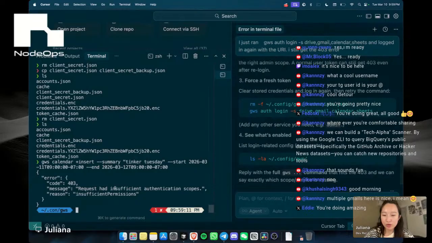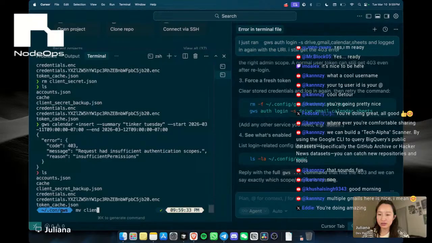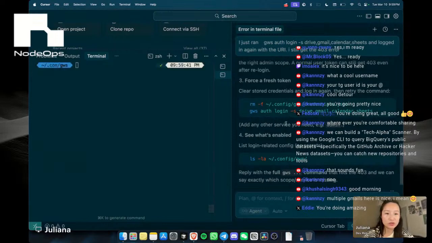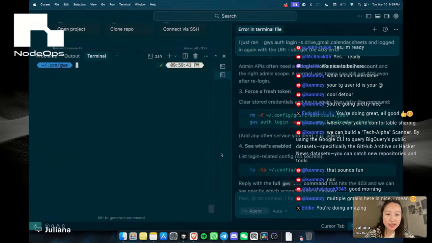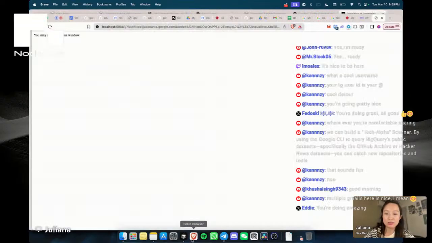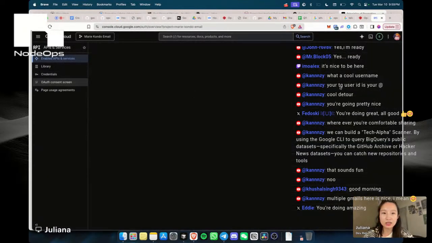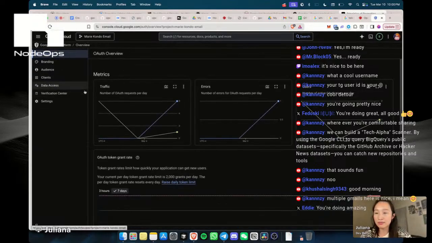Okay, we have 1 more minute left. Let me make that file again. Secret.json, so it's all back as normal. Well, I have not figured out how I can bring back the calendar command, even though we have already authenticated ourselves. Ideally, the same OAuth consent should be tied to the same client secret, in theory.